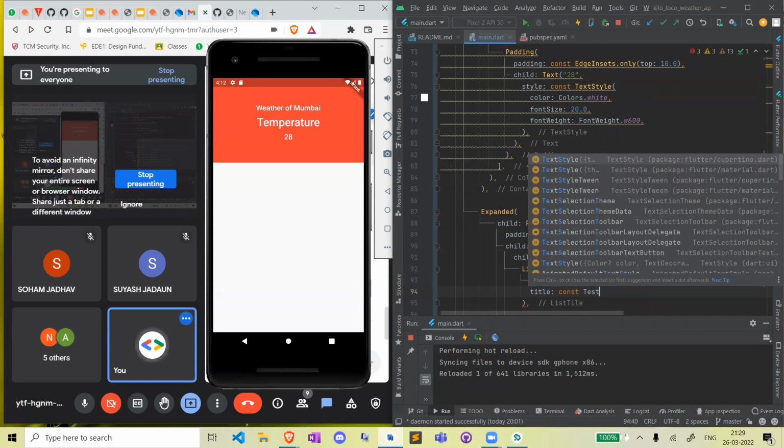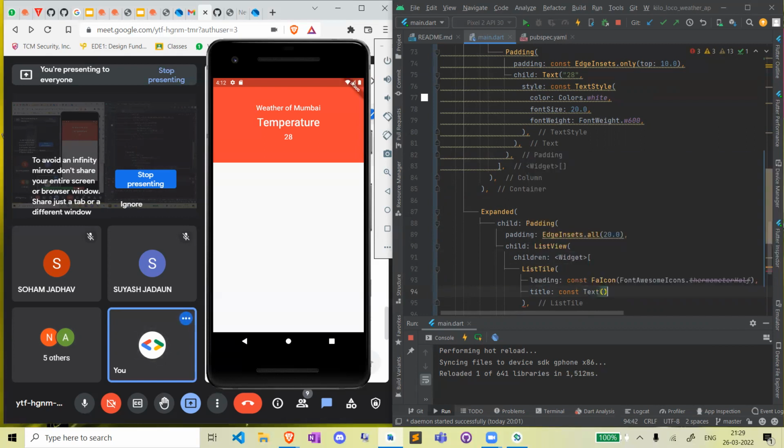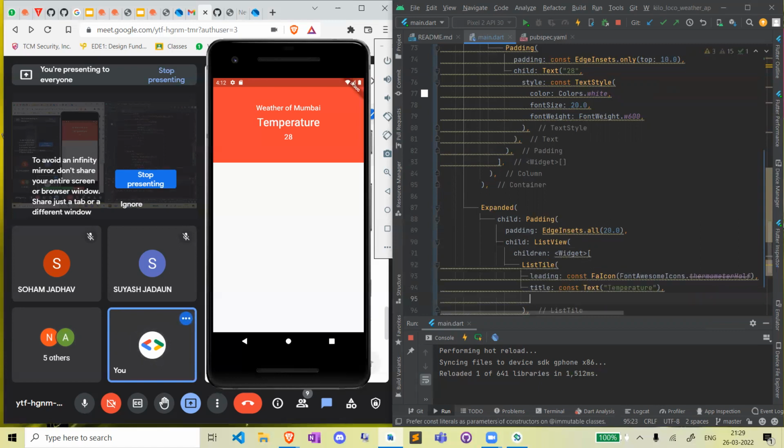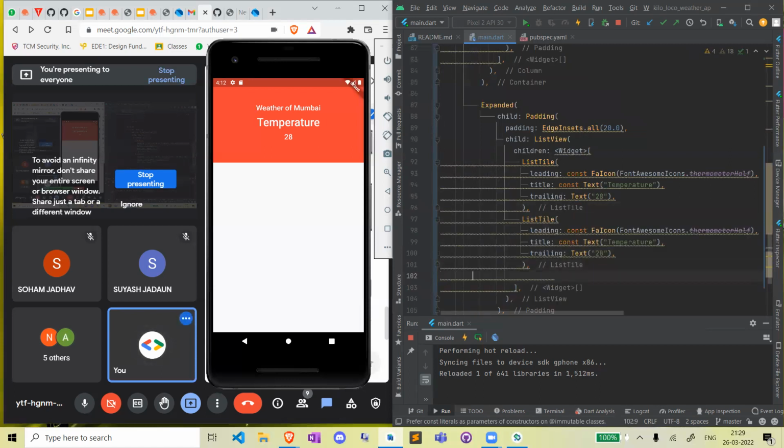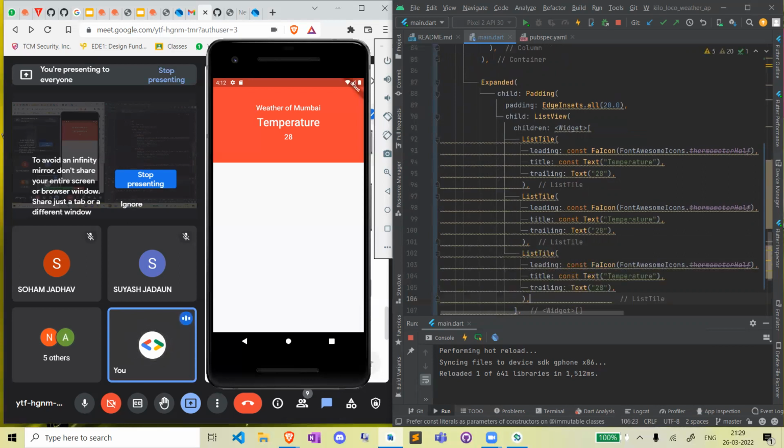So there is this title, text. Suppose this will show the temperature, and a trailing, another text which shows the value of temperature. Let's just put 28 for now because I have not called the API. What I want you guys to do is copy the list style with the comma at the end and paste it so that there are 4 list styles in the list view widget.